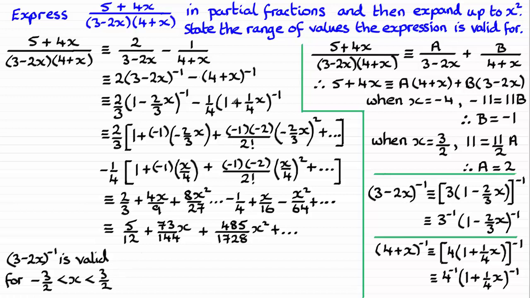We now come on to 1 plus 1/4 x to the power minus 1. And it's the quarter x that should lie between minus 1 and 1, leading on to that expression being valid for x between minus 4 and 4. So of these two intervals, which is the smallest? It's this one here. It's contained within this interval here.